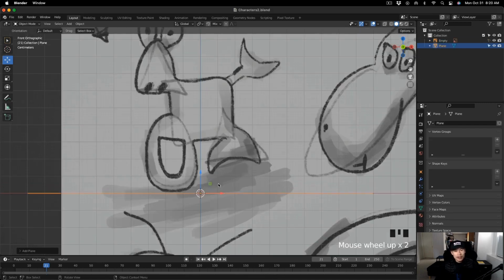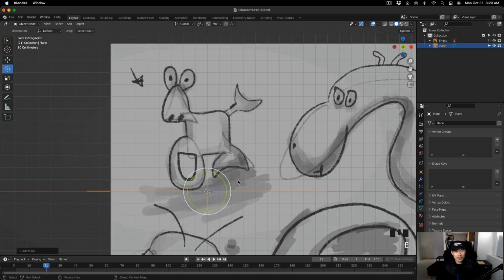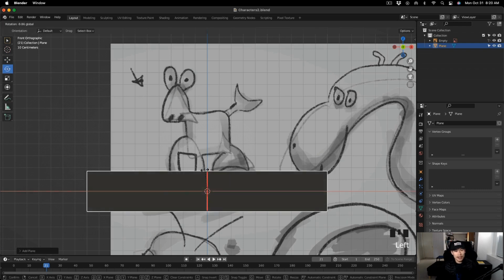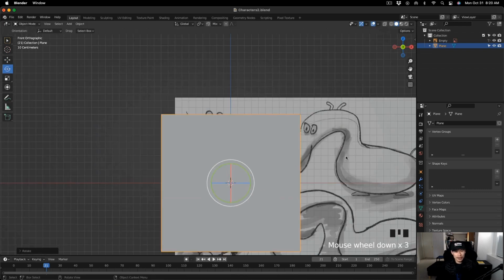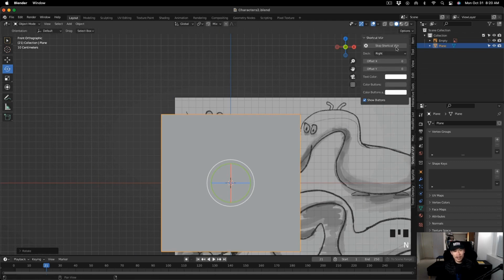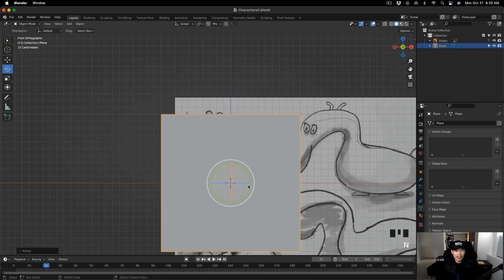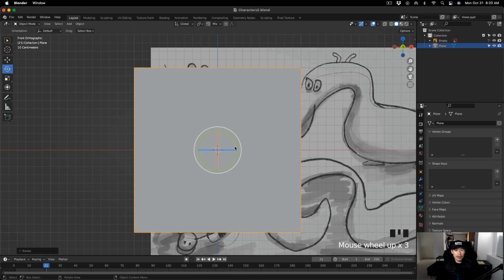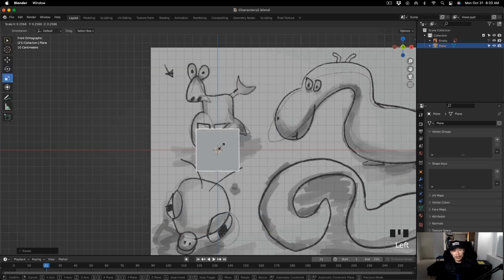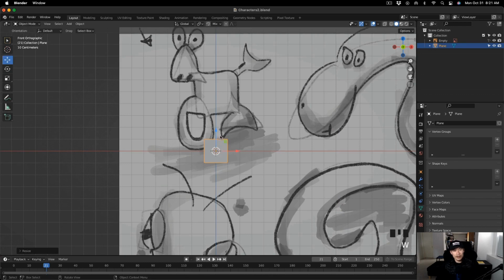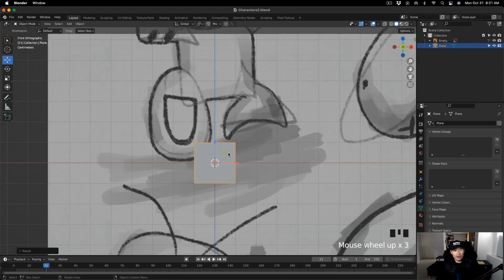Character 2.1, super abstract. Can't really tell what it is. It just looks like some sort of odd character. It has eyes, it has a nose, it has a tail, it has a weird body with something in the front. I have no idea what I drew for this sketch, but I guess it's like an abstract dolphin-looking thing. Dolphin mixed with a horse with whatever.